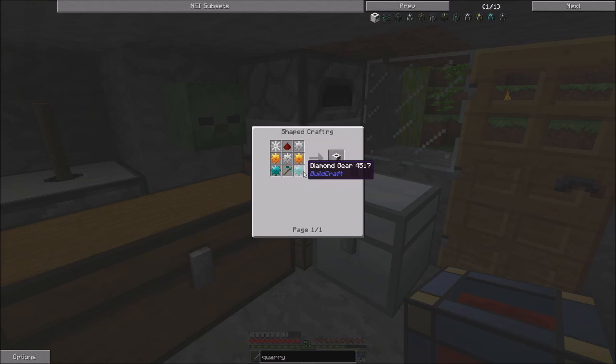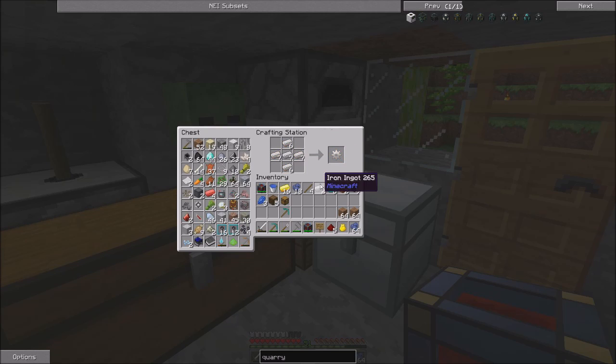So a diamond gear is made out of the gold gear, which is made out of... What? I thought that was actually straight out of the iron. I was wrong. That's cheaper than I thought. All right, well, let's make... I need to make four... Why did that... There we go. Let's make four of these.